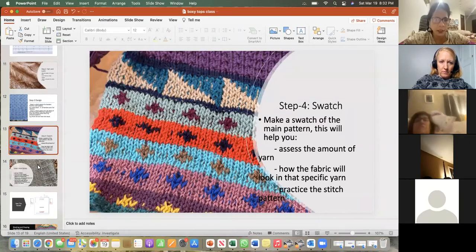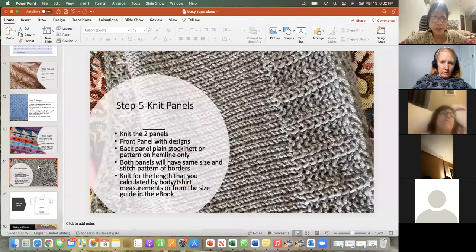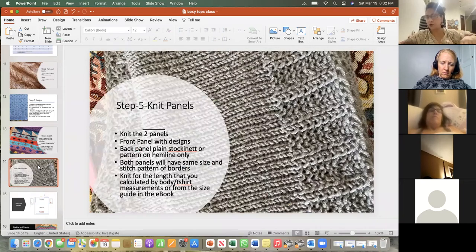Right, so let's go next. Step 5 is to knit the panels, the two panels. The front panel should have designs. For the back panel, generally I do stockinette or a pattern on the hemline only. Right, some of my patterns have, for example, this one.